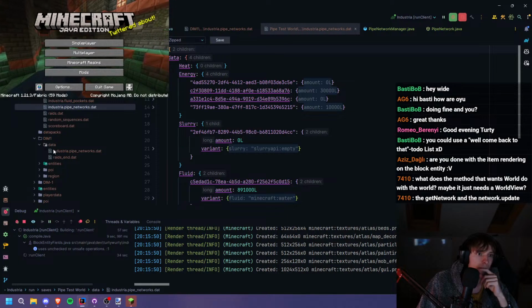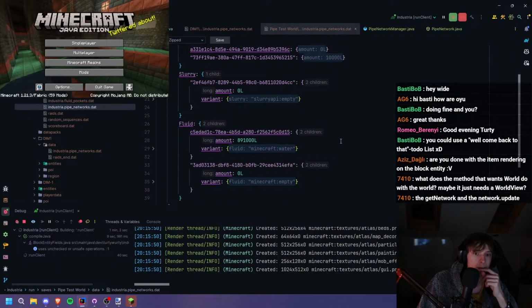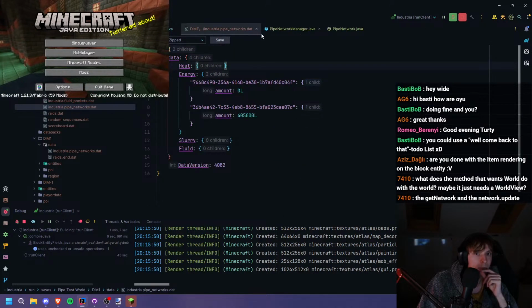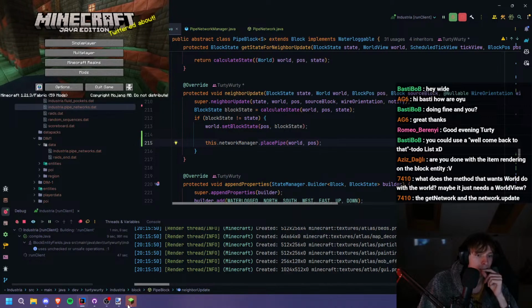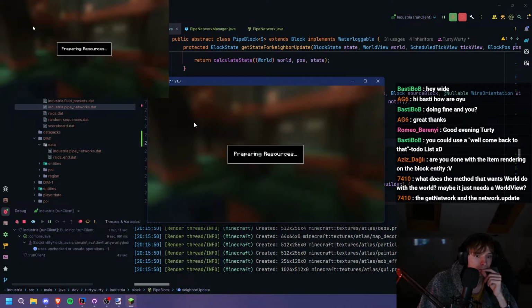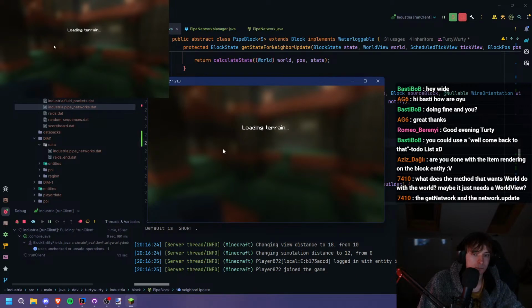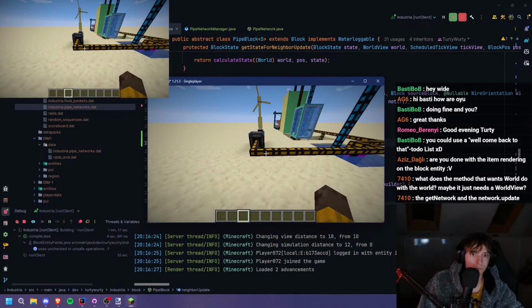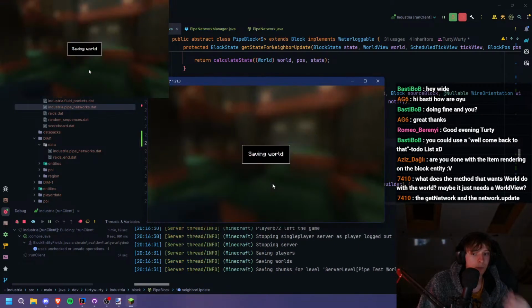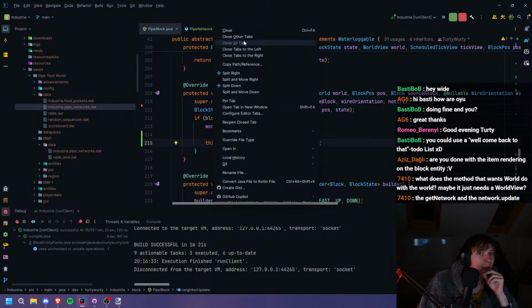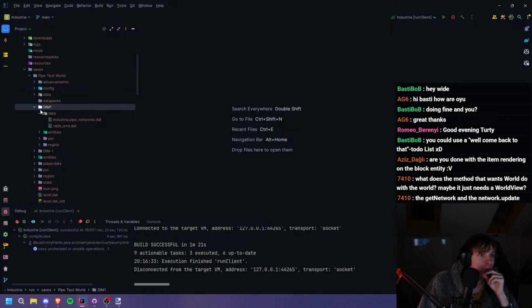I don't actually know what the difference is. I mean, this actually probably is the correct one, but there's still no positions in it. So actually, you know, it probably doesn't work. Yeah, it doesn't work. Let's fix that, because that's very important.